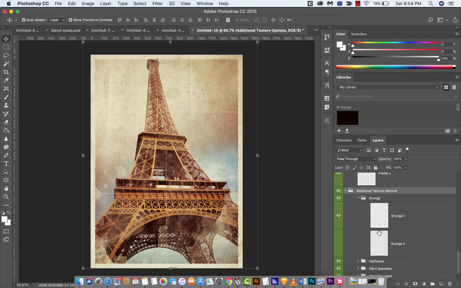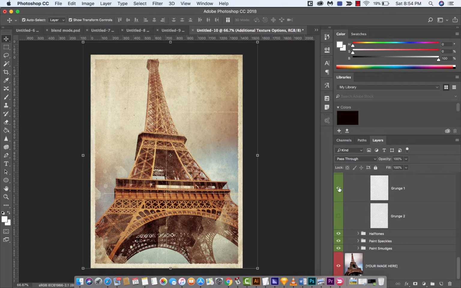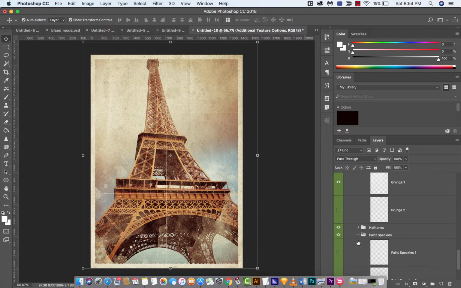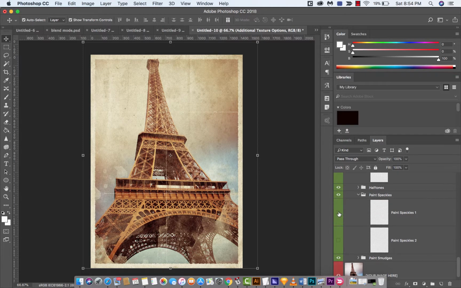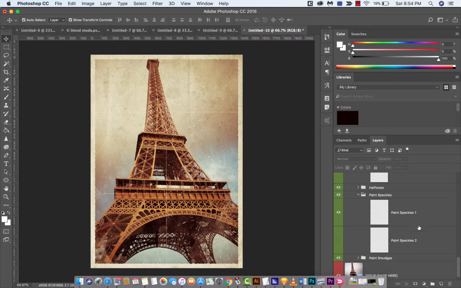And again, guys, you can dig in and just go nuts on this stuff. The grunge, like we were talking about, you've got some pre-selects. So we've got grunge 1 selected, but maybe you want grunge 2, which adds a little bit more stuff on it. I like grunge 1, and I also like the paint speckles. If you want to add some paint speckles on here like this, it's like somebody's painted on top of it by accident. They spilled, and then you can drop the opacity down so that the paint speckles instead of looking like paint, actually look kind of like grunge. Some more grunge added to the picture.